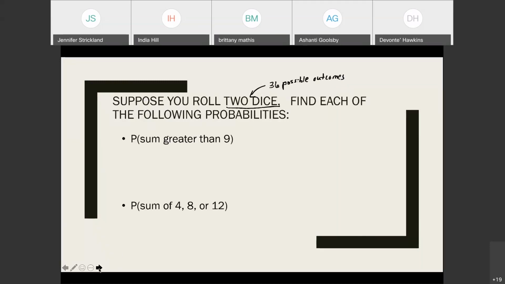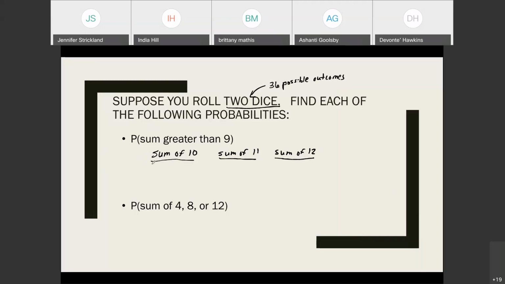All right, so our first problem, we want a sum greater than 9. So this is talking about on the 2 dice, you roll a sum greater than 9. That would mean that I rolled a sum of 10, or a sum of 11, or a sum of 12, right? You can't do anything bigger than 12 with the 2 dice. So I want to come up with all the different ways that I can roll a 10, an 11, or a 12, and then I'm going to count them.